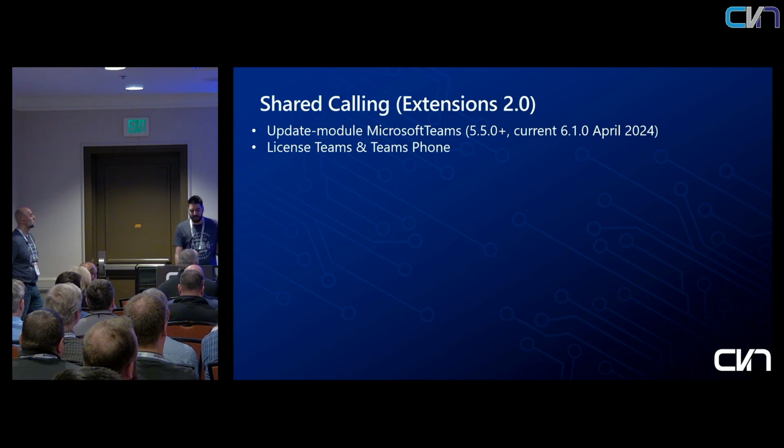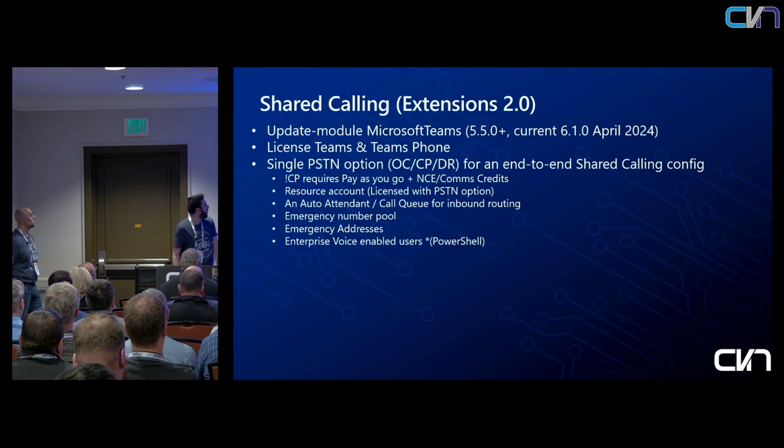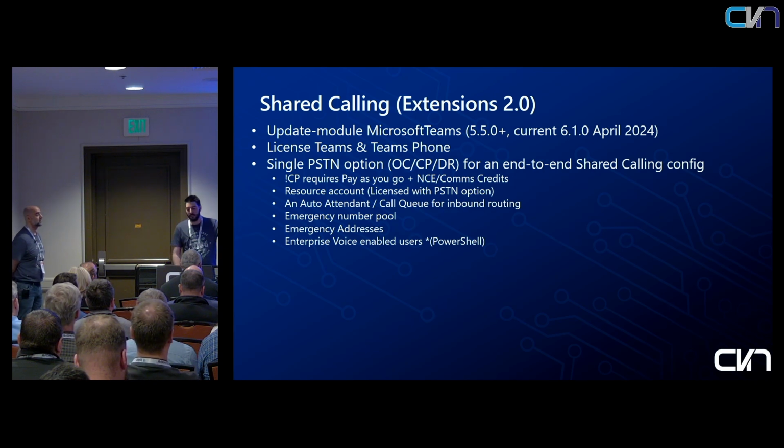You need to license, of course, with Teams Phone. So now that we have Teams separated from the Office SKUs, you'll need that Teams base and phone. Whatever you configure for shared calling, it has to be end-to-end the same provider. So if you're doing calling plans, the calling plan main number on the resource account is a calling plan number. The numbers from the emergency address pool are going to be a calling plan number. Make sure the service is end-to-end the same.